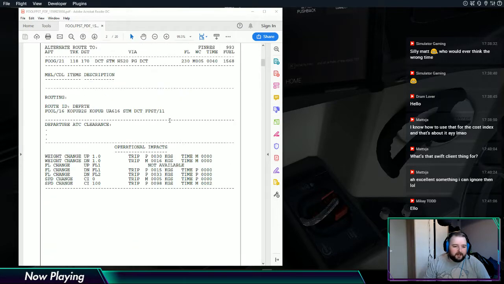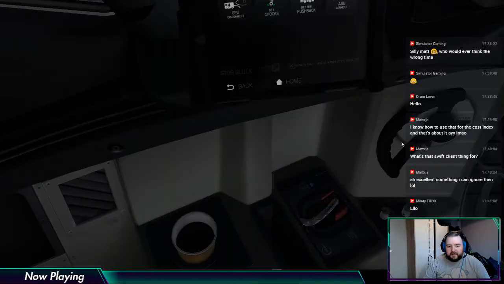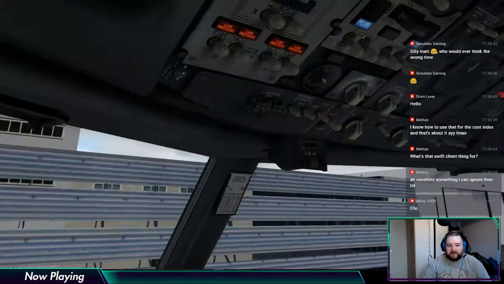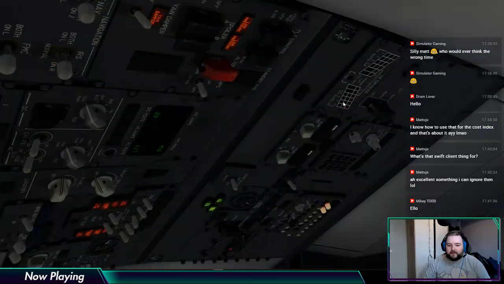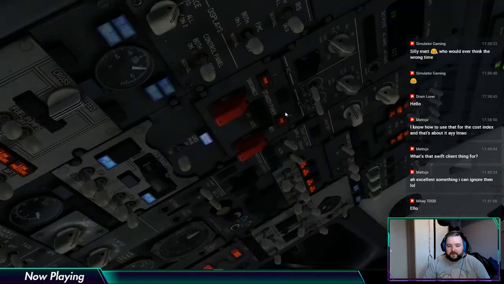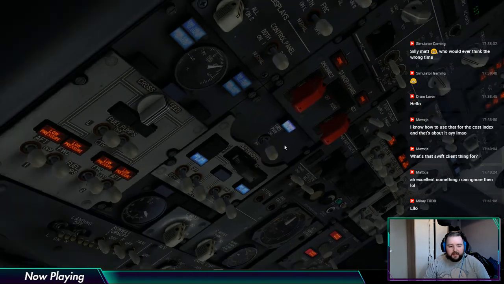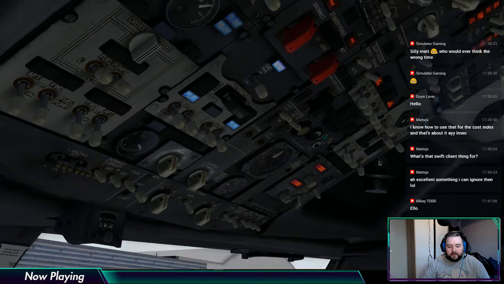So, let's get this plane ready to go. We've got the IRS aligning. So let's get it onto nav, and activate the yaw damper. Get the electrical systems online, get the fuel pumps online, get the packs on with APU bleed.